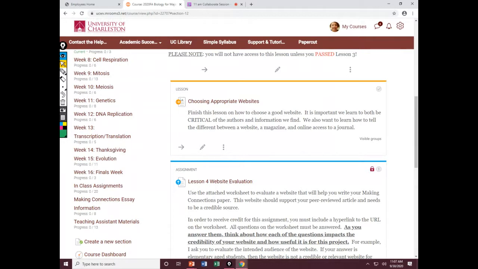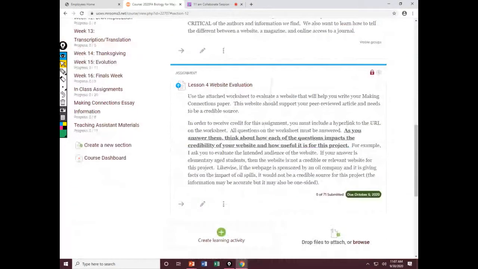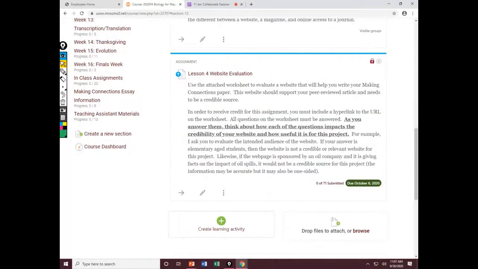So it's going to walk you through how to pick. It's also going to give you an example of each. What does a good website look like? What does a bad website look like? And what does an online journal article look like? So you have an idea of what each looks like to compare to as you are looking. And then there's another one of those Word documents to fill out, but it's crazy short compared to the last one you did.